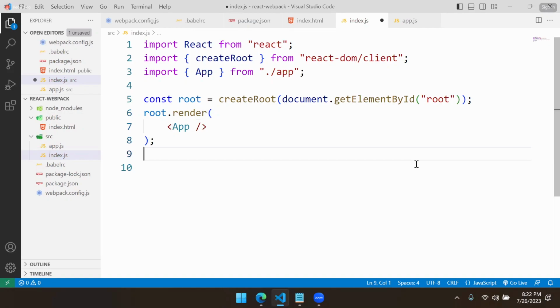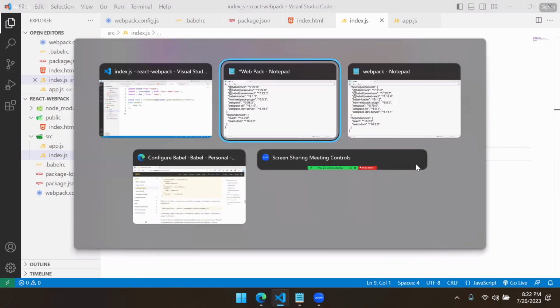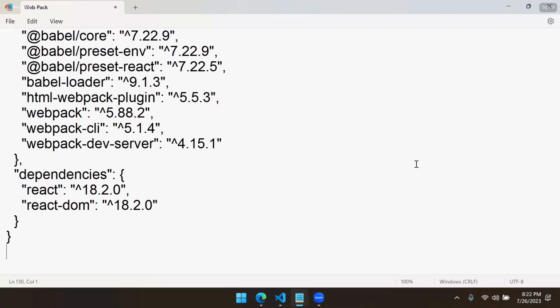That is the index.js file. We have to create a root and it should configure. Now your project is ready, and it doesn't contain anything extra. Exactly what you need, you have. Now let's run this and see. We will check that everything is fine, and whether there are any compatibility issues, because version issues may come here. So this is the project.